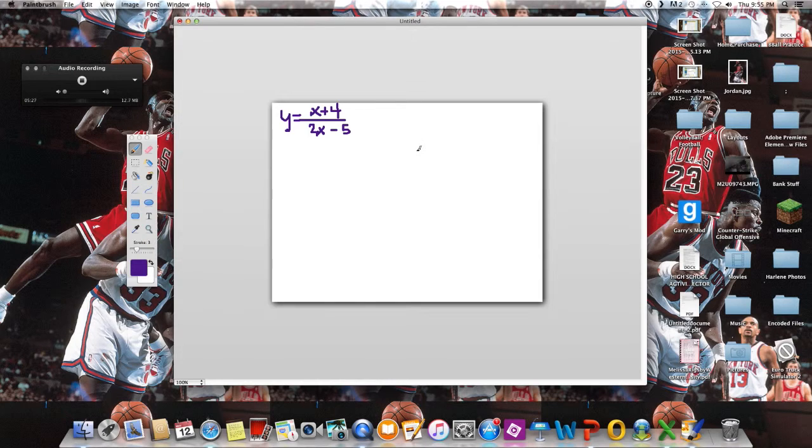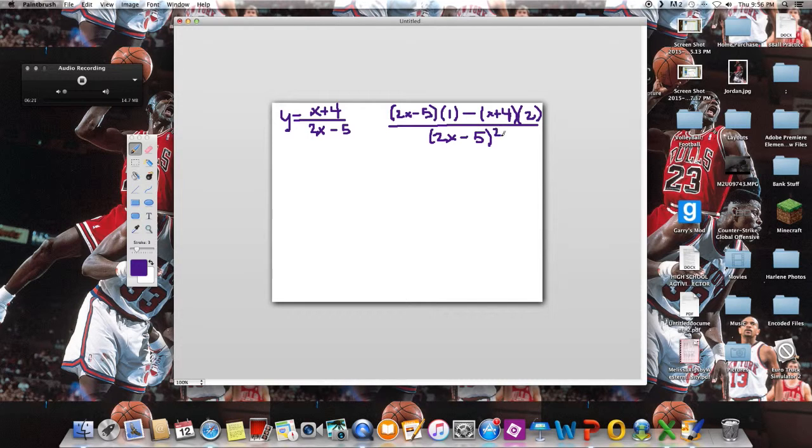Alright, so same thing again. It's pretty simple. Low D high minus high D low over the square below. Get that memorized. That's a good jingle that'll help you get this really fast. So we're gonna try to just go here with our low, derivative of the high, which x plus 4 is just 1, minus our x plus 4 times the derivative of that, 2x minus 5 is just 2, all over our 2x minus 5 squared.